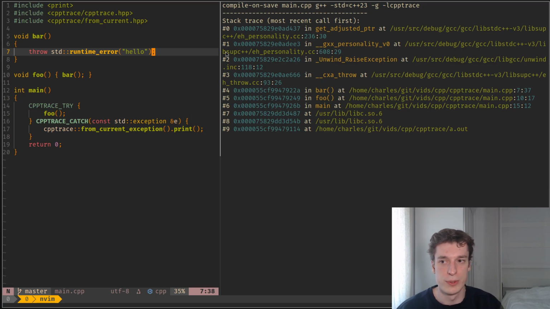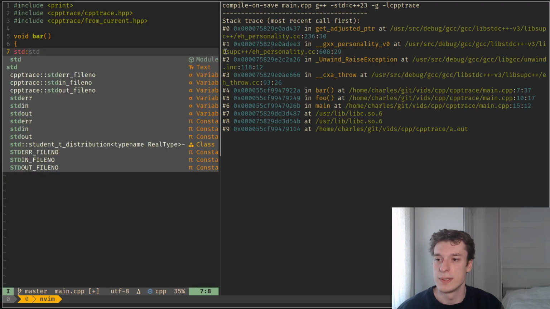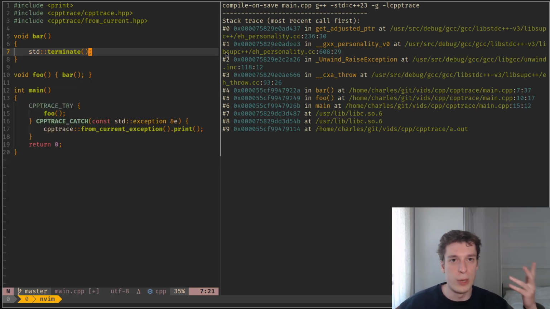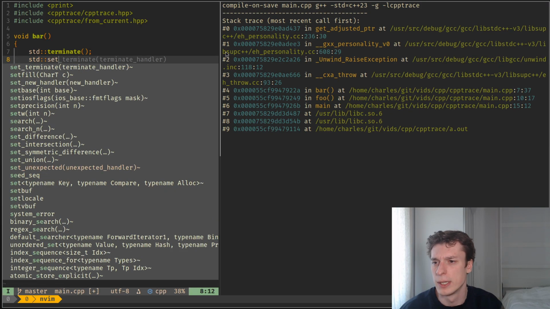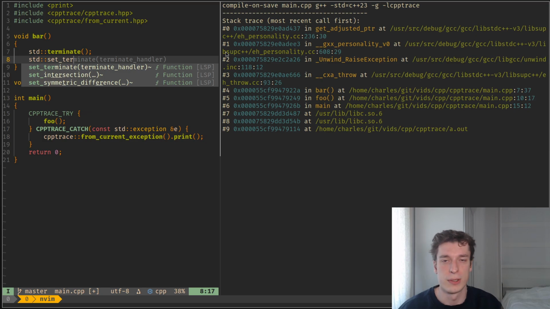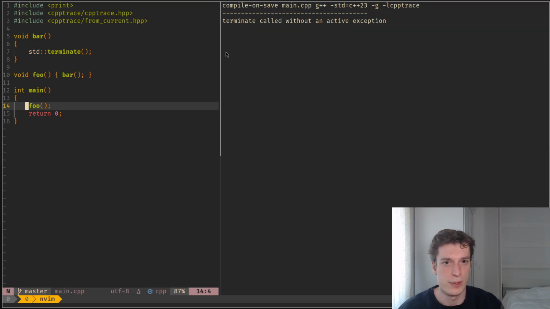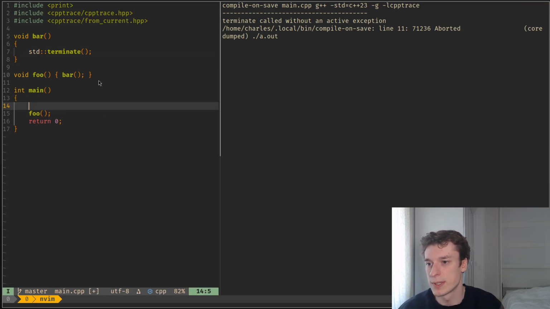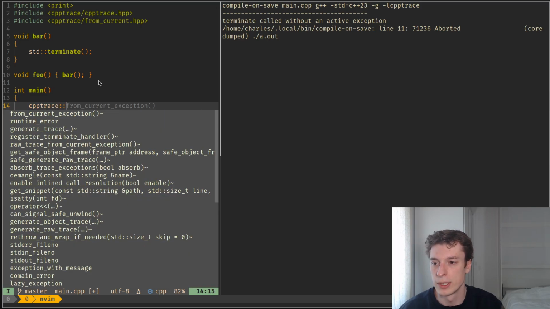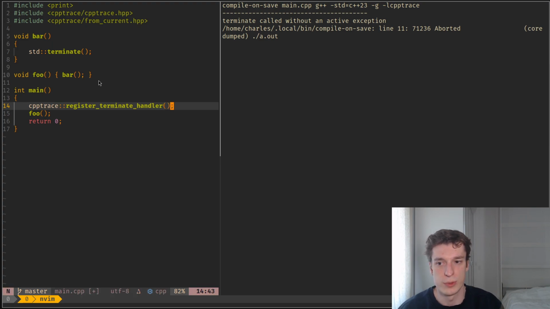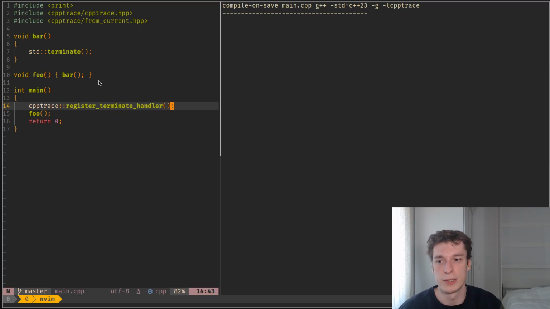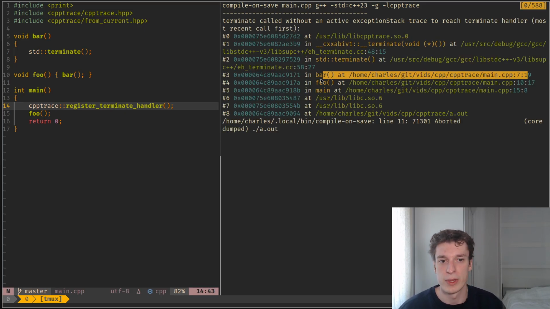You can also use, so there is this function called std terminate, which basically is kind of a wrapper around the abort function, except it has a handler that you can set with std set terminate, and you can have a function to call before terminate, before doing abort. And of course, if you just call std terminate on its own, it just says terminate, it did basically abort. But cpptrace has a nice little helper function where you can do register terminate handler, which will basically set the terminate handler for you. And again, it will just print a traceback of where the std terminate happened.